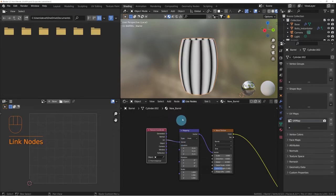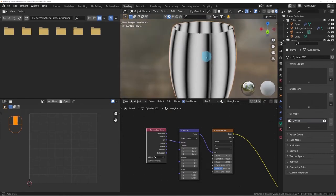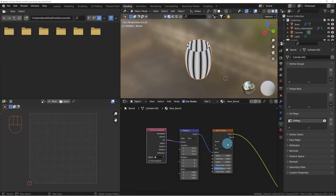Okay, and look, we have here the beginnings of our planks. Well, we need less of these, more planks. So let me try increasing the scale back to 5, which was the default. And let's try 6.